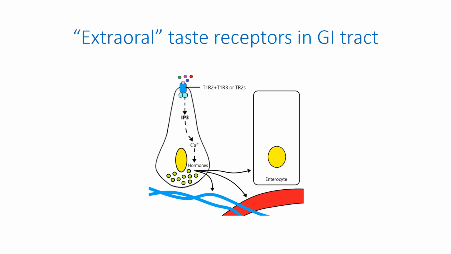G protein-coupled receptors respond to amino acids, peptides, fatty acids, sugars, artificial sweeteners, and bile acids. Their activation leads to an intracellular calcium ion increase, as was described above regarding taste buds. This in turn results in the release of hormones, for example, glucagon-like peptide 1 derived from L cells or cholecystokinin from I cells. Hormones act via paracrine pathways, or enter the circulation, or interact with nearby afferent nerve terminals from vagal, spinal, and myenteric neurons.